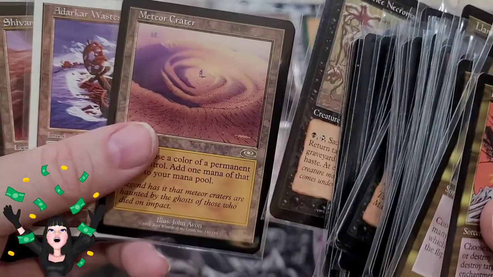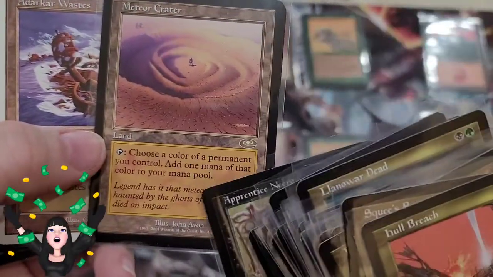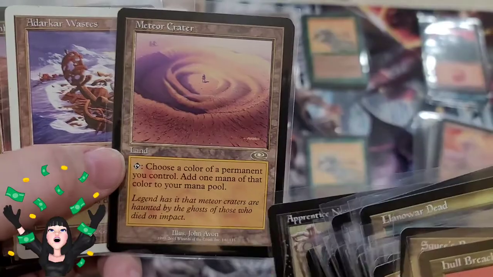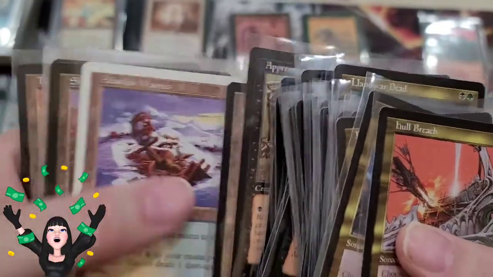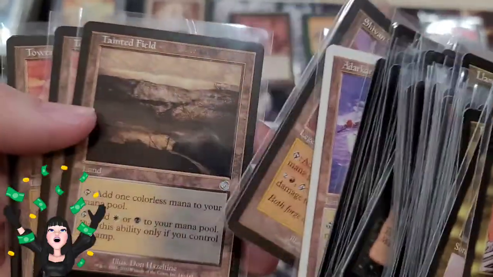Necromancer, he was pretty cool. The Meteor Crater is actually worth something. This is a pretty good card. When I read it, it said choose a color of a permanent you control, add one mana of that color to your mana pool. Kind of cool because it comes into play untapped. So I thought that was kind of neat. Definitely a good little card to add to a deck. A Darker Waste was definitely worth it. I think it's worth 10 or 12 bucks, believe it or not. The Gorge is worth something.